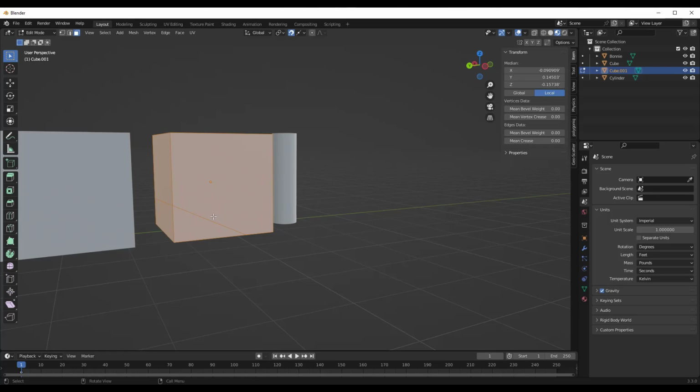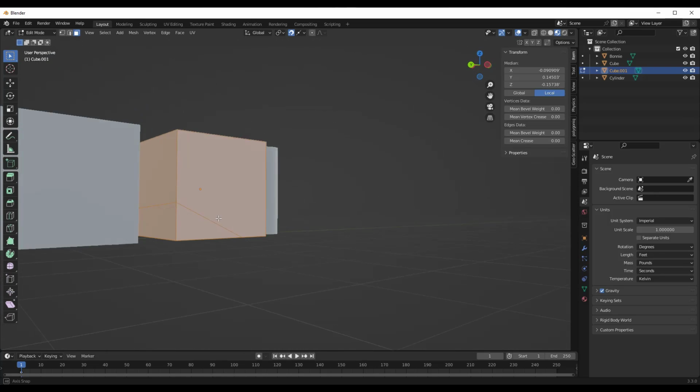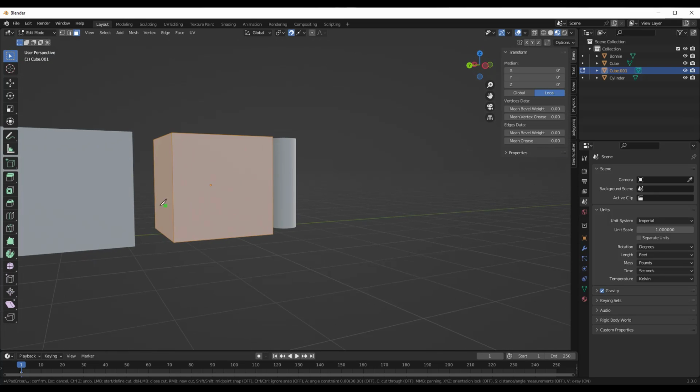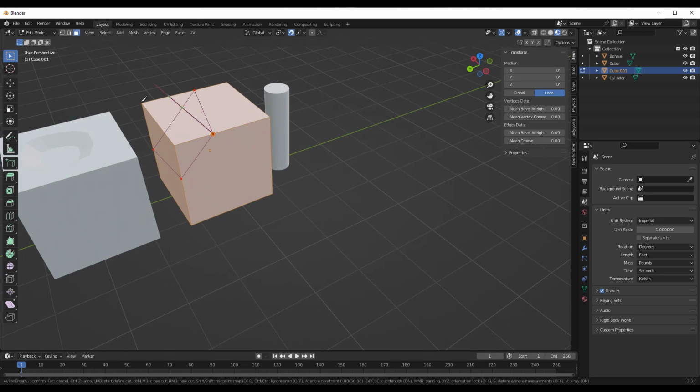What it's going to do is cut the geometry that I can see. However, if I tap the K key and then tap C in order to go into cut through mode, notice how now when I move my mouse, you can see some additional points in here. That means this is cutting through the entire object, whether you can see it or not. So for example, if I click on this surface right here with cut through mode active, notice that it cuts all the way through my object like this.